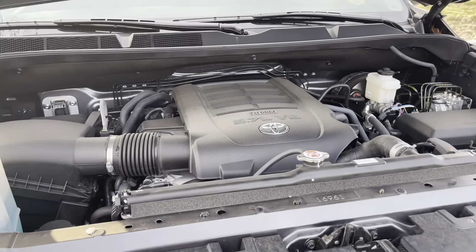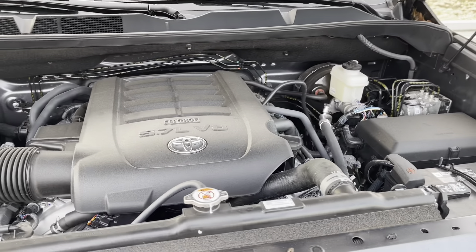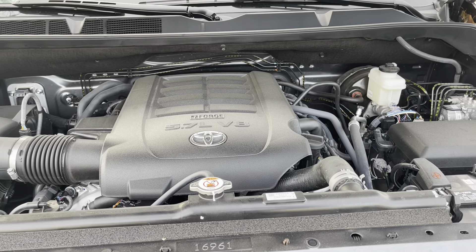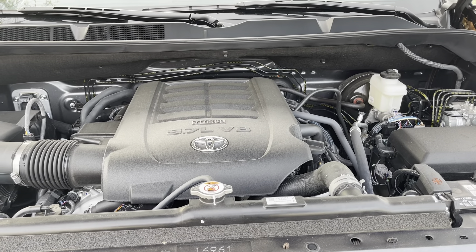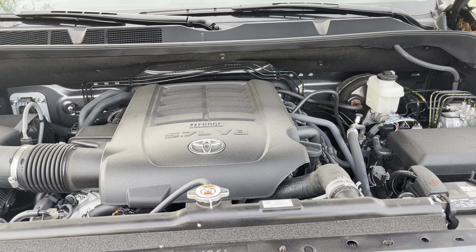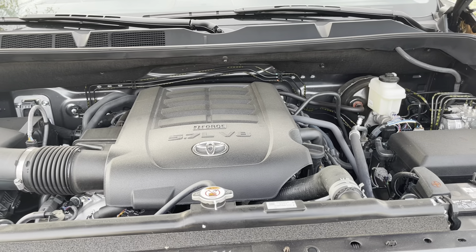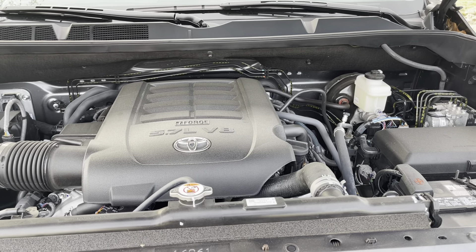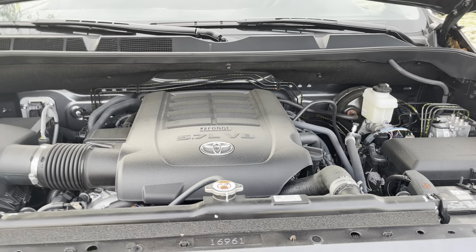Off the line you're going to want to punch this truck — at least I do. It is so much fun to hit the gas driving around town. I can't get my right foot off the pedal. This is stock exhaust, but they improved it — I believe it was 2019 — and it has a pretty good growl even though this is not the TRD Pro exhaust.